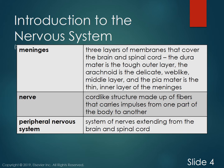Now the nerves. The nerves are these bundles of fibers that carry impulses both away from the brain and back to the brain. So this interconnected highway of fibers that are transporting bazillions of bits of information, just like any cords or wires that you would see hooked up to your computer. They work via electricity the same way that our appliances do and our lamps in our homes do, anything that you would plug in.